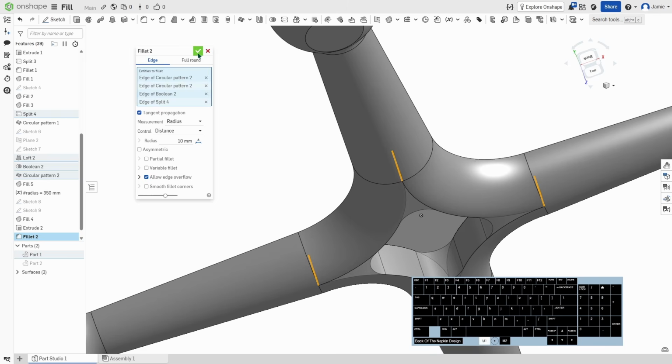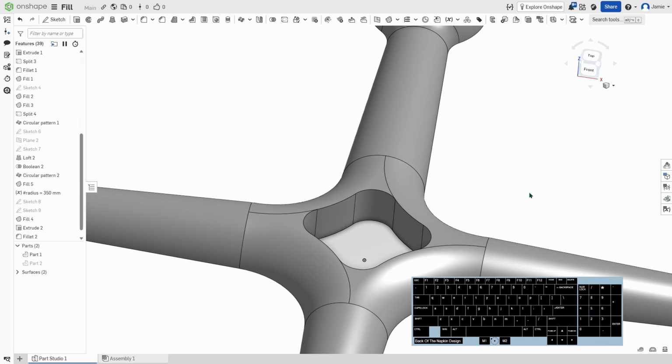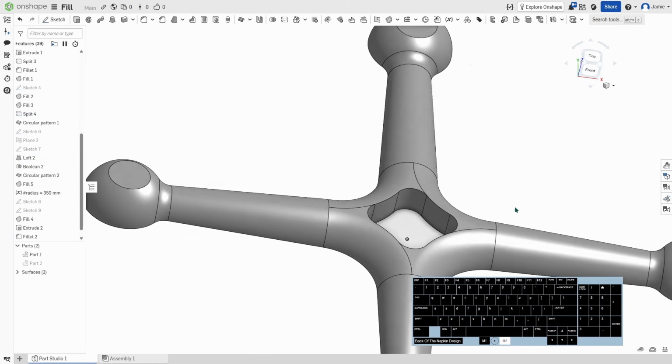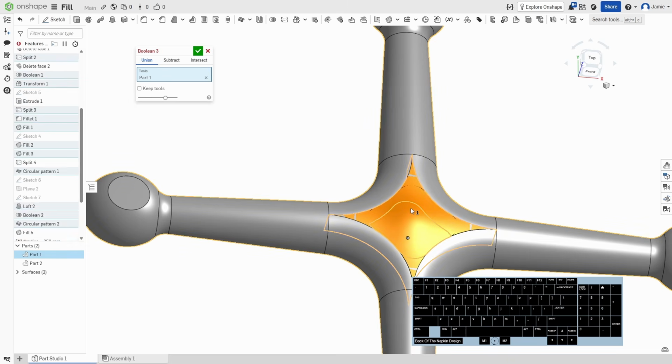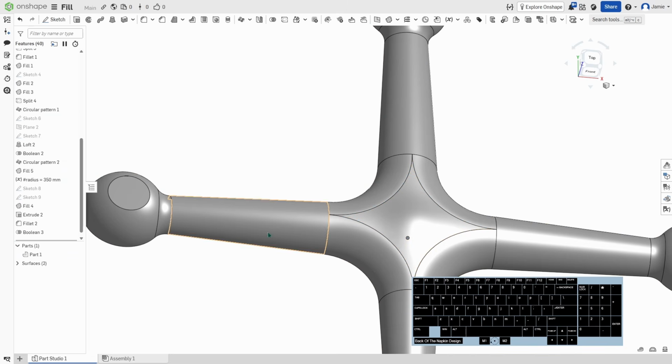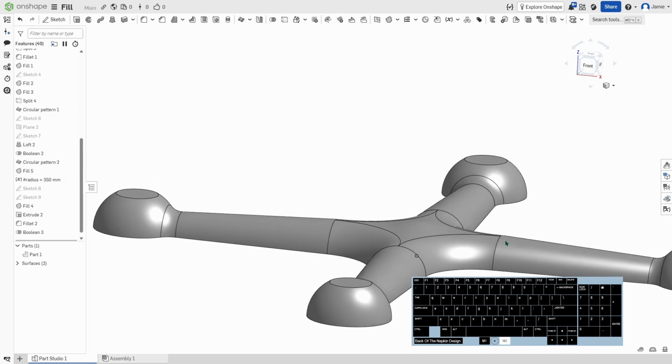Edge is spline, perfect. Finish that. All right, so now that kind of did something weird here, but I should be able to union these together. Union this guy to this guy now. There we are.